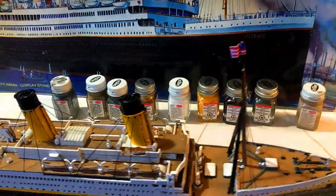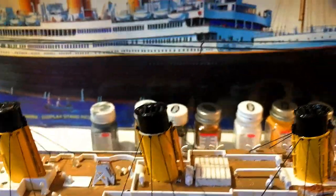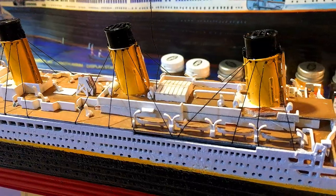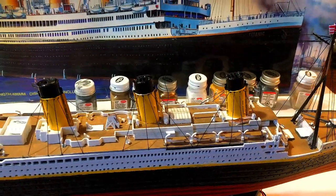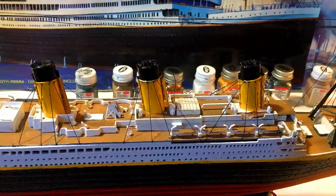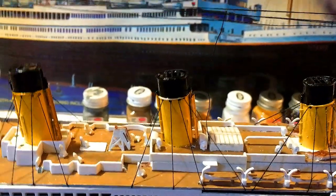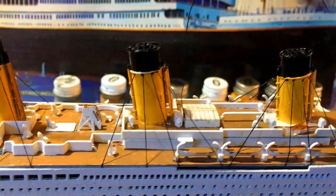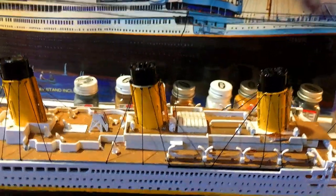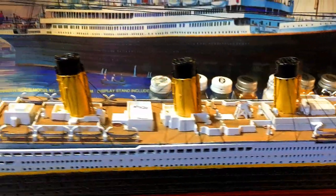All right, to give you a little bit of an update, I did do one of the lines coming down to the Marconi room, because I was going cross-eyed trying to do it. I figured I should do at least one. I don't know if the camera's going to pick that up, just to show that it is there. And the Marconi is a very important part of the Titanic history. So, actually, one of the Marconi gentlemen, Mr. Bride, was one of the last people off the ship, and he was actually rescued. And he took over duties and helped out on the Carpathia. So the Marconi is important to get into place. So let's just pretend that there are four cables going down to the Marconi room.